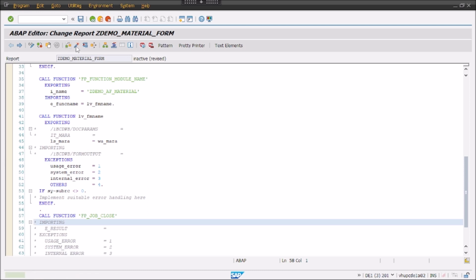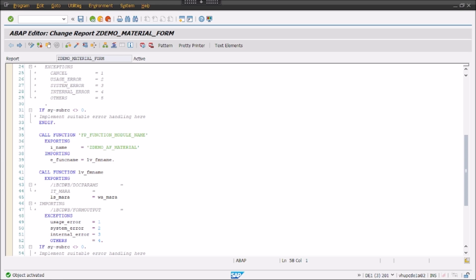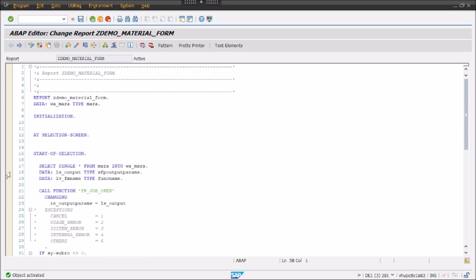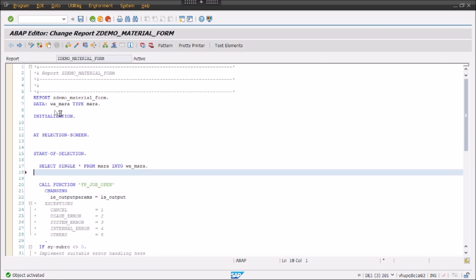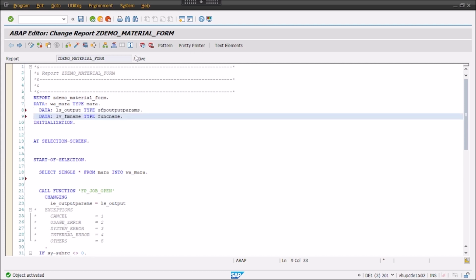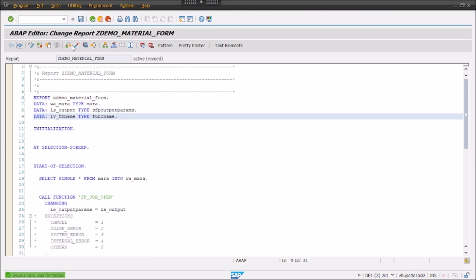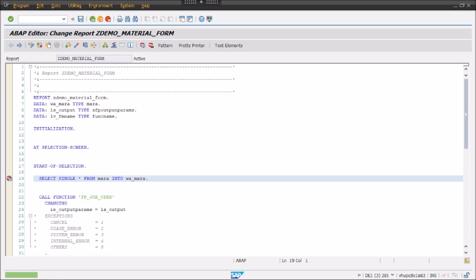Check the syntax. Activate. Form is activated. Now let's call this. Let me keep the data declarations here. Pretty printer and activate. Keep a breakpoint.